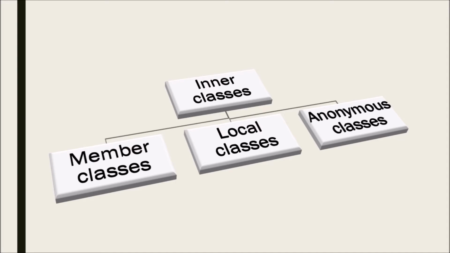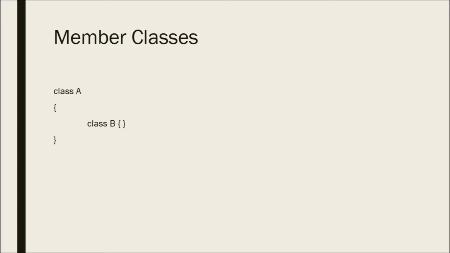The first category under the nested classes was the inner classes. Now we can see that the inner classes are further divided into three more classes, namely member classes, local classes and anonymous classes. We will look at each of them, basically their syntax. First is the member class or the inner class. It has a very simple syntax, same as the nested class. We have class A, which contains a member class, that is class B. This is very simple to understand from this given example.